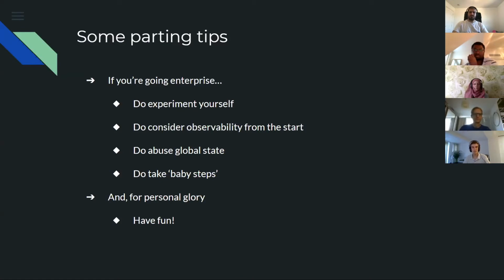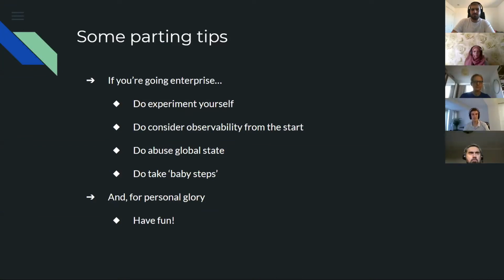If I was going enterprise with this, especially on an API build side as opposed to batch jobs, I would be thinking about observability right from the start. So have a bit of a read about AWS X-Ray and other related systems which let you do distributed function tracing. Sounds terribly complex, but pretty much it just entails passing a unique request ID. So when your customer hits one endpoint on the website and that request passes through 10 functions before it ultimately comes back, they are all tagged with a unique ID, and you can get that visibility across the board of what's happening, which is super helpful to have.